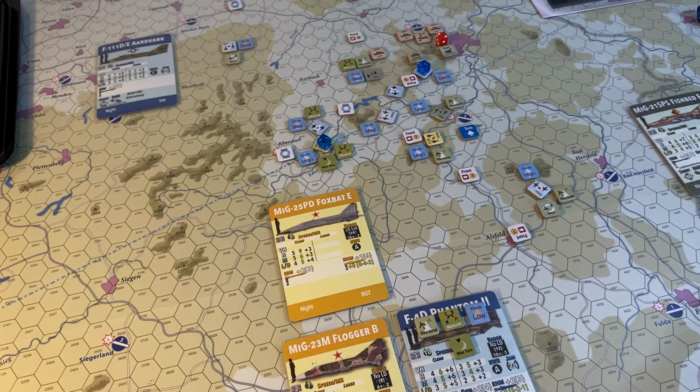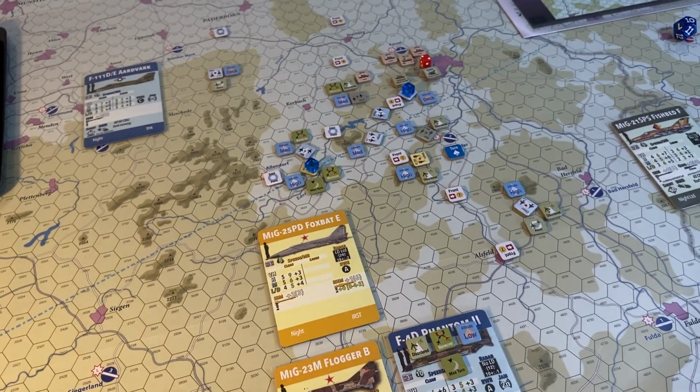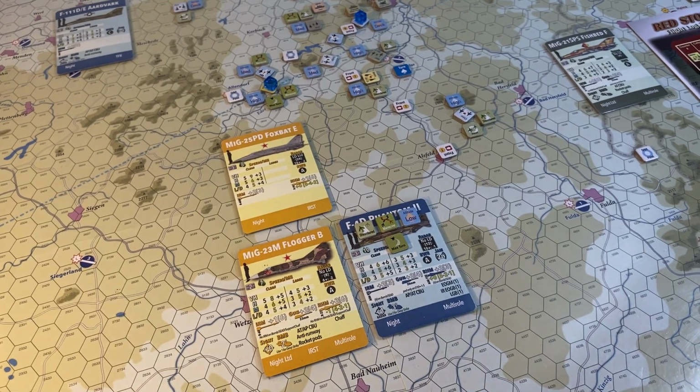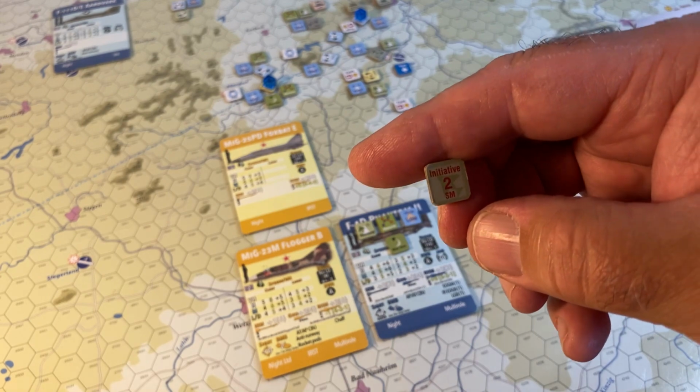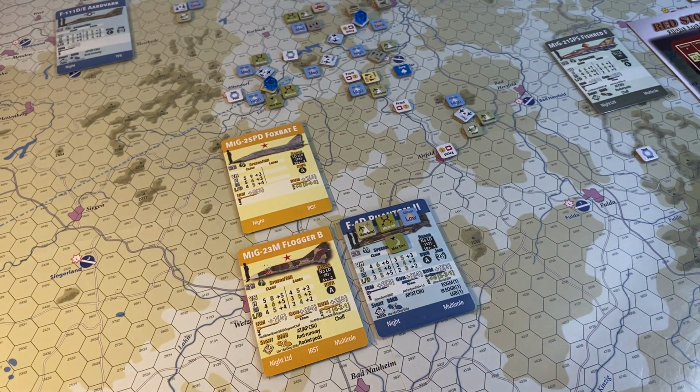Okay, right. Well, I just need to draw an initiative check, I think, to see what we're getting. So let's do that. Let's make sure there's 10 in here because it's been a while. 4, 6, 7, 8, 9, 10. Yeah, all there. Right, and I just almost spilt them out the cup. 2, 4, 5, 6, 7, 8, 9. Yeah, they're still there. Right, here we go. Right, for the NATO side, 4 on the large, so 2 on the small. 2 flights to move. I'll take that away.